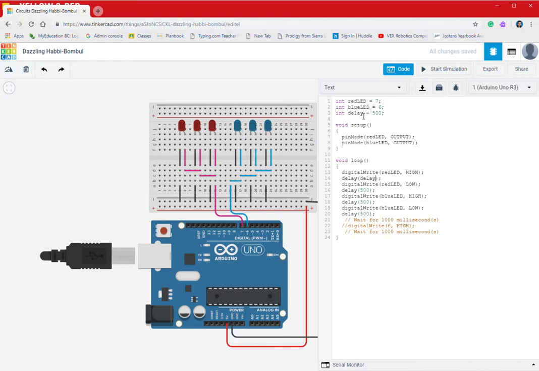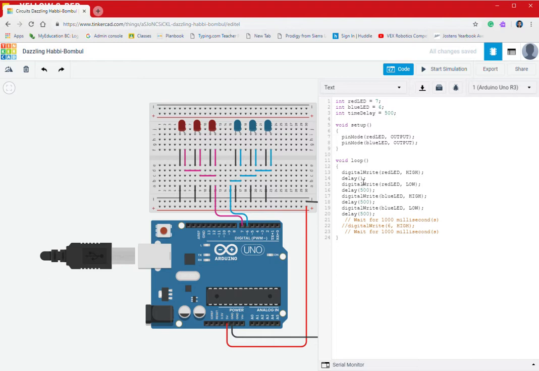Oh, actually, we may have a bit of an issue here because this is a name of a function, which we're going to learn about later, but it's not really a good idea to use the same name. So I'm going to call it time delay.